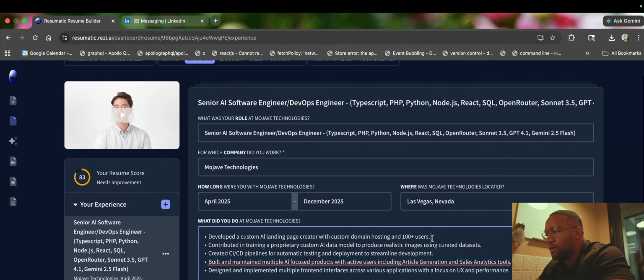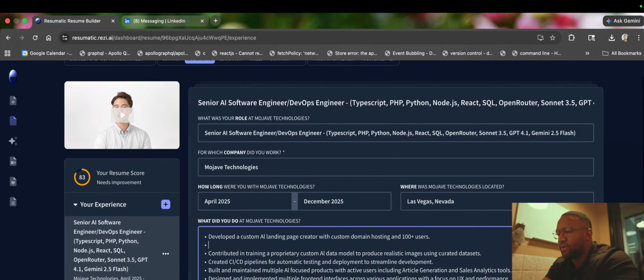Okay, so we're going to word this a lot better. So rather than develop a custom AI landing page, okay, so you completely revamped. Yes, I know what we're gonna do. What's the word that I want to use though? Because you essentially just replaced the entire old functionality that they had, and gave it a completely new feature set. Yeah. We're gonna say migrate. All right, so we're gonna say led the migration for our. And was this one of his primary products that he had?